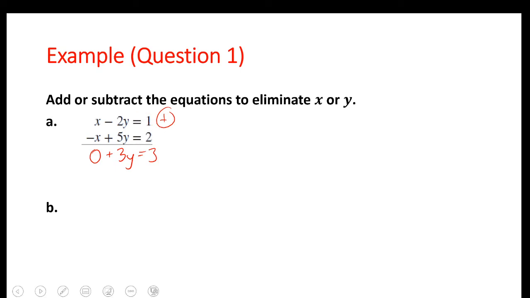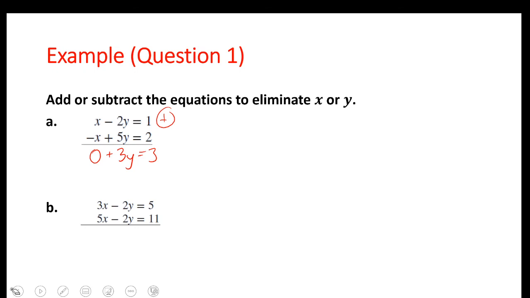Okay, so let's look at another one like that. In this one, we've got 3x minus 2y is equal to 5 and 5x minus 2y is equal to 11. So we're looking for something that has the same value. Again, we don't care about the plus or minus, but the same value. Hopefully you see that we've got a minus 2y and a minus 2y here. So 2y for both of those, and they're both negative in this case. Because they're both negative, what I'm going to do is add these two together.